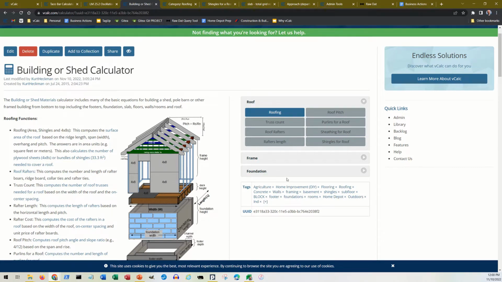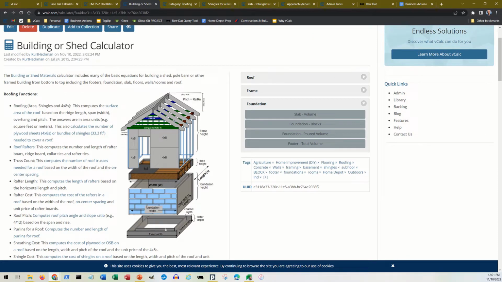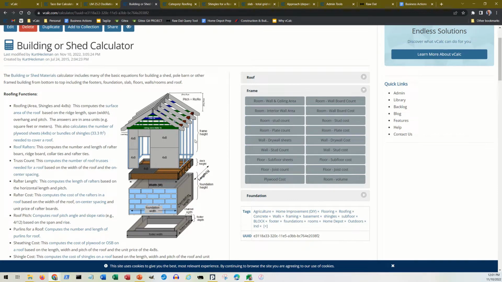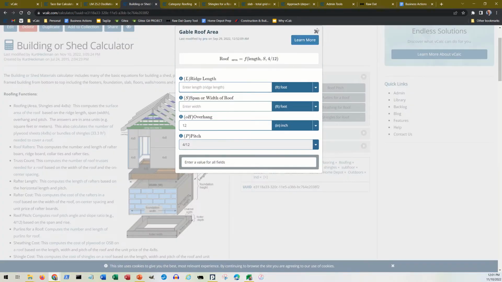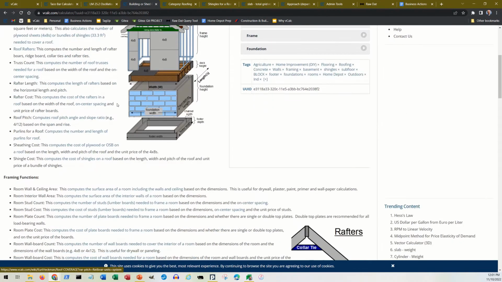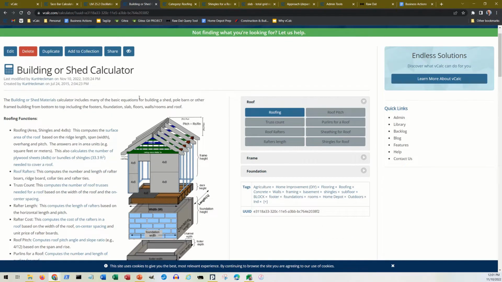This is, quite frankly, three groupings of calculator functions, one set for building the very bottom of a building, the footers, the foundations, the brick and block, etc. Then we have a suite of calculators associated with the framing from the floor joist to the studs to the wallboard, and then a handful of calculations for things like roofing, including the sheathing that goes underneath it, shingles, etc. So it's really powerful in that you can bundle these, and if you click on the button, it brings up that calculation. So you can give a cookbook of how to go about things and provide the calculator step by step through that.